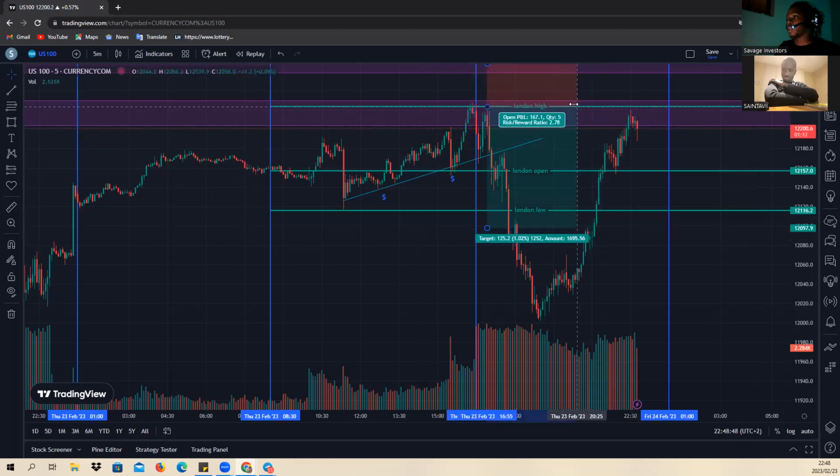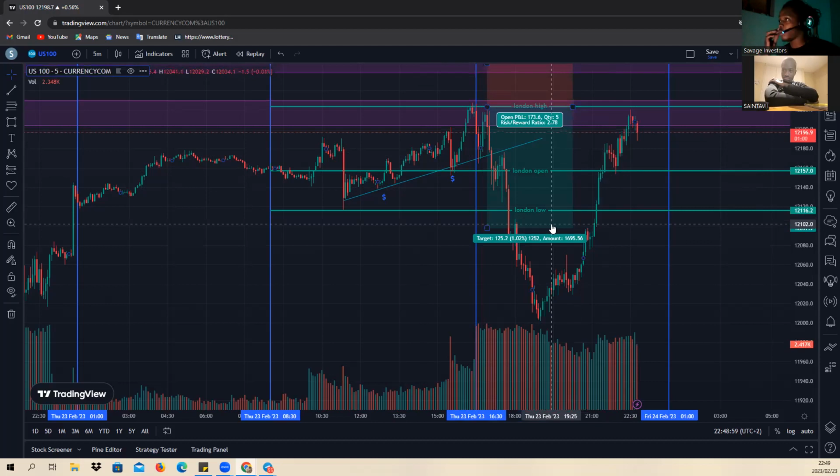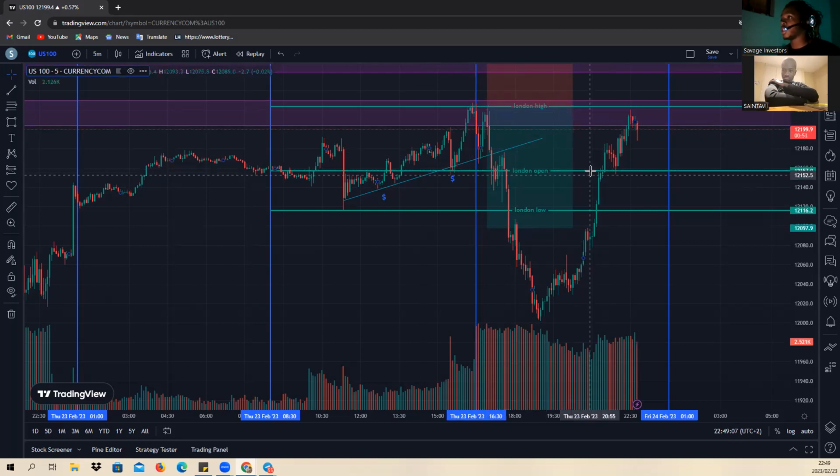You just gotta pay quite close attention to the rules. You shouldn't be greedy and try to hold on forever. So these are our parameters. Your first TP will be it hitting the open. The London Open is always your first TP. Your London low, or vice versa your London high, should be a second TP, and then you jump out of the market. You can still hold the trade if you feel confident about it, but this is where you should close your trade.